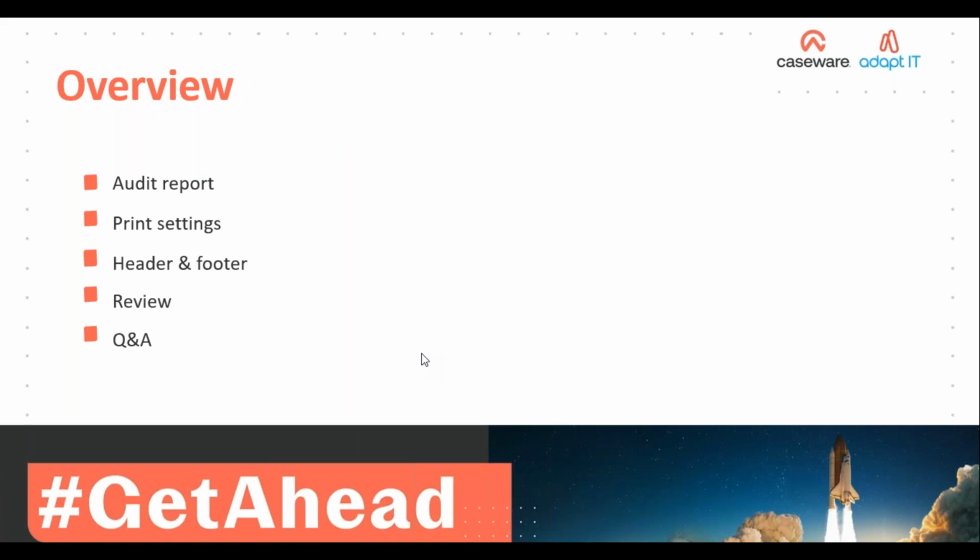A quick overview of what we will cover for today. We will go into the details of our audit report. How do you change the header? How do you remove subsidiaries, headings, and more? We are also going to go through the print settings. I touched base very lightly last week, but today we're going to go into the details of it. We're going to go through the details of header and footer for your full document.